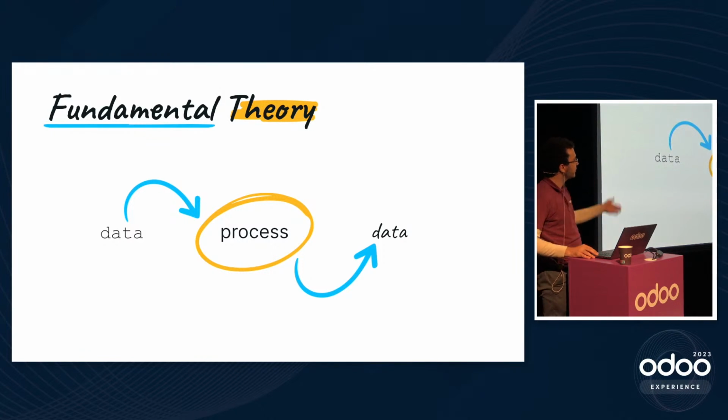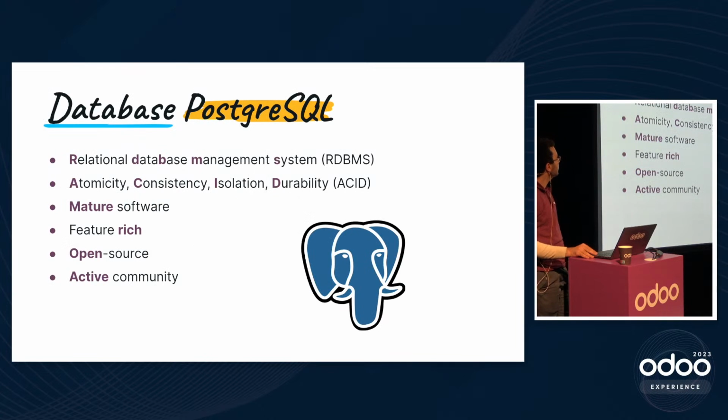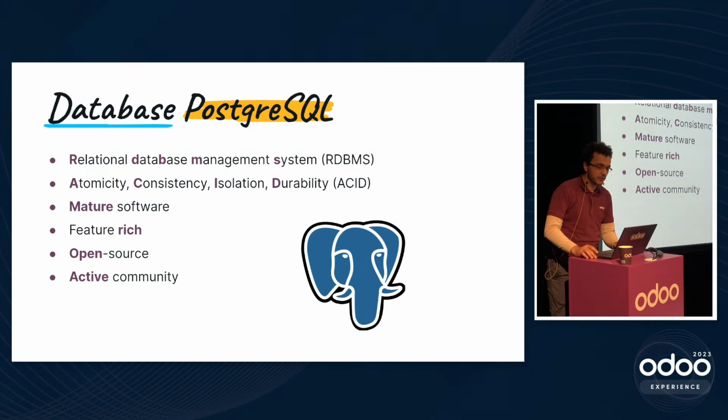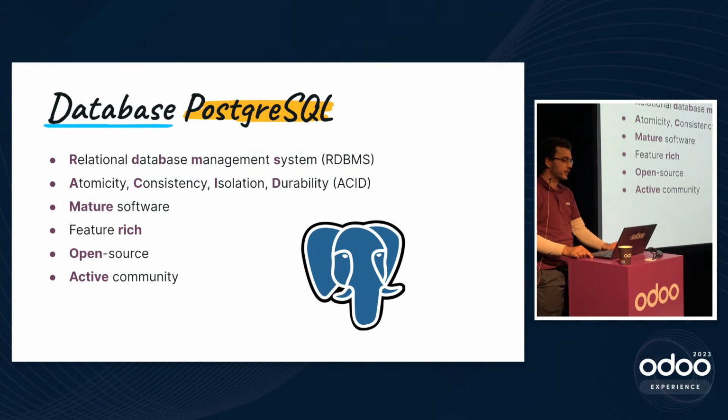So we read faster, we process faster, which is usually Python code or the query itself, and we output it faster, we write it somewhere. And how do we write data in your database? Because we are not using a text file, we use what we call a Postgres database, which is a relational database, which means everything is stored in tables. These tables have links to each other, which are called primary keys and foreign keys. We have constraints and stuff.